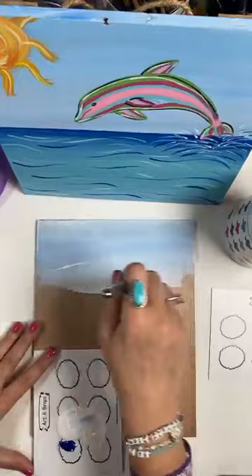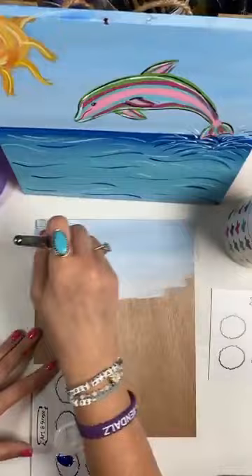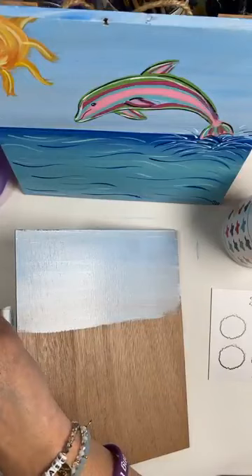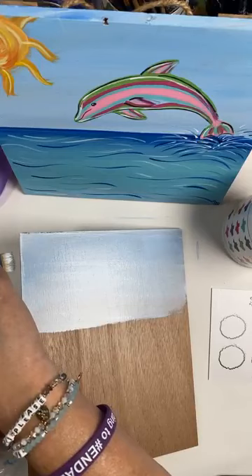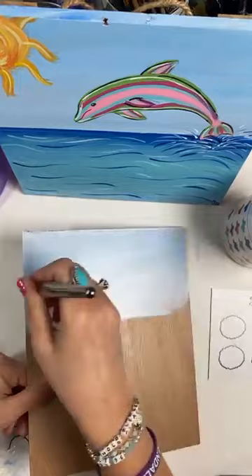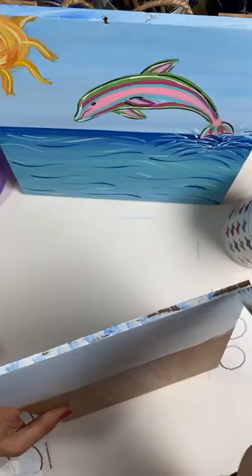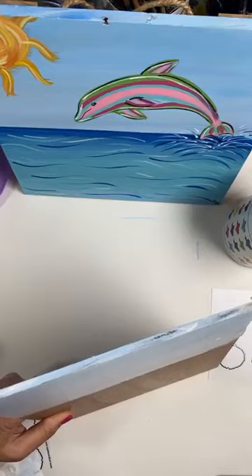If anybody purchases one of the art kits from me — if it's a wood art kit like this one — then you get the sealer. I give you a packet of the sealer to use on yours. So it comes with the wood, the sealer, the paint, and a couple of paintbrushes — just everything you need to make this project. It's really for convenience. A lot of you will have the supplies already, but maybe you want to send it to a grandchild who doesn't have everything, or maybe you just want to treat yourself and not have to go looking for all the supplies.